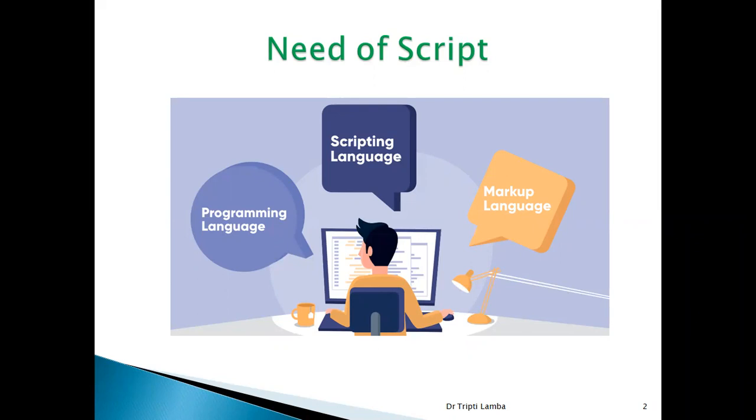There are different kinds of scripting languages available. As I said, with the help of HTML, we are able to create only a static page, right? To make our website dynamic, we need some scripting language because it provides some controls. I'll give you a very simple example, suppose a login form. I have a website where I have to do the registration or a login, right? It's simple, a login ID and a password. We need to enter it.